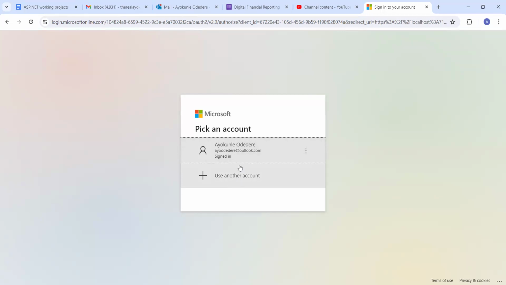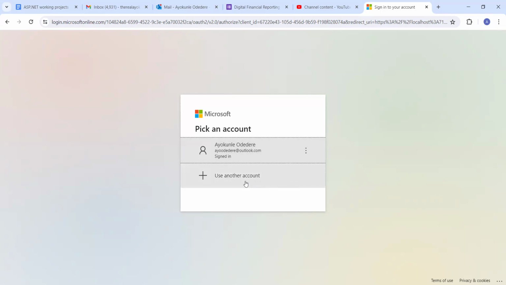However, I do not want to give it access to my main Outlook account. It's the account that I was using for Azure that I have added to this application. So if I should use this, it will throw an error because it's only people that are part of my Active Directory that will be able to sign in to this.